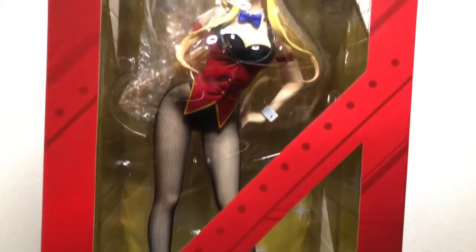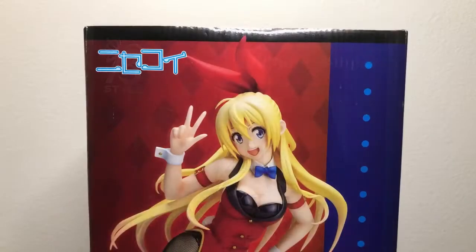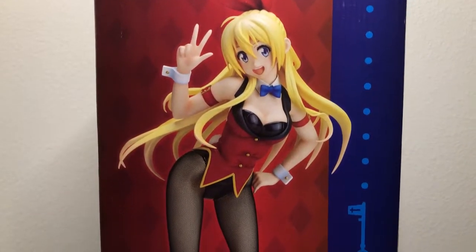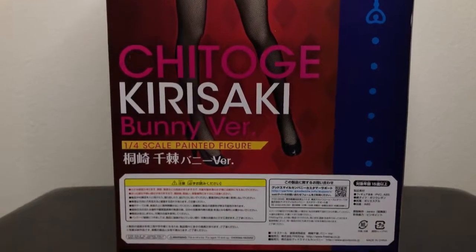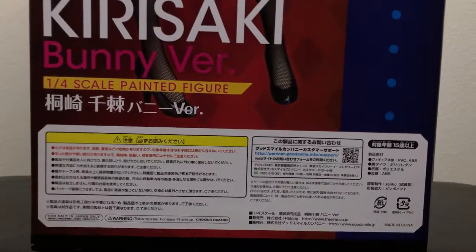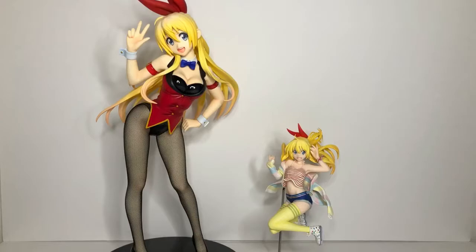The inner starry design on the inside of the box is kind of hard to see, but it's pretty nice. It's like a yellow, and it could be a nice photo opportunity if you want to take photos with your figure like that. And I feel like it just adds to the overall aesthetic of the box upon initial opening. Other than that, I would say that everything else is nice as well, but overall standard. All right, so it did get cut off, but here is her side by side with the 1/7 Max Factory Chitoge and next to the 1/8 Alter Chitoge.